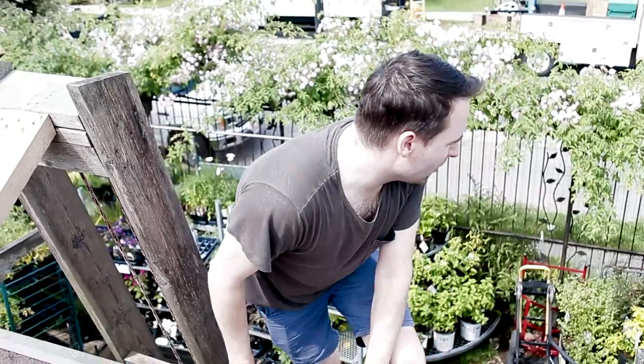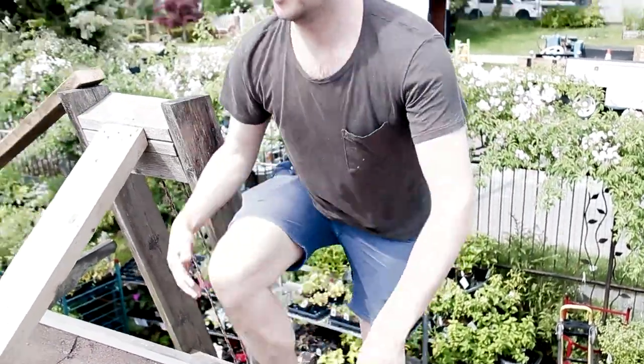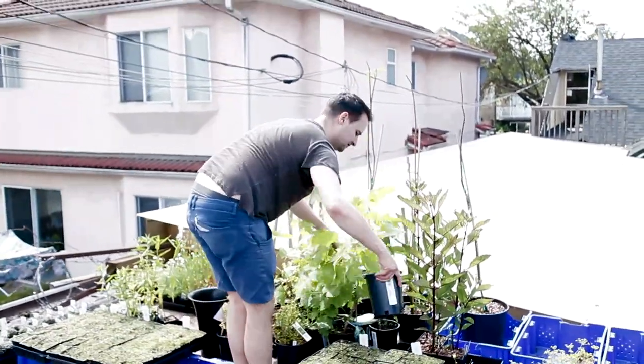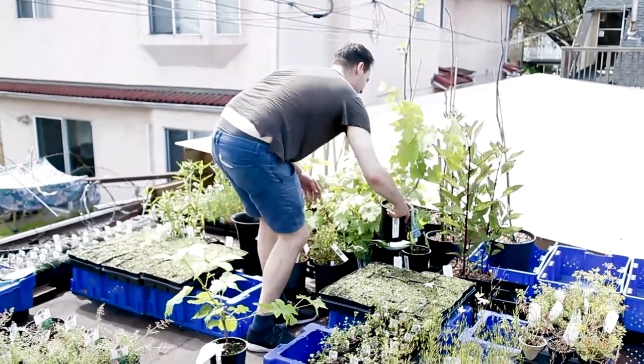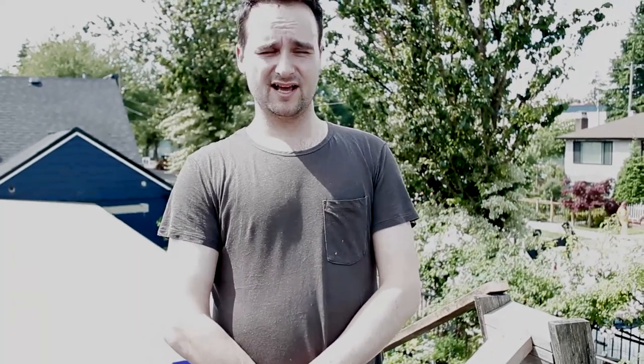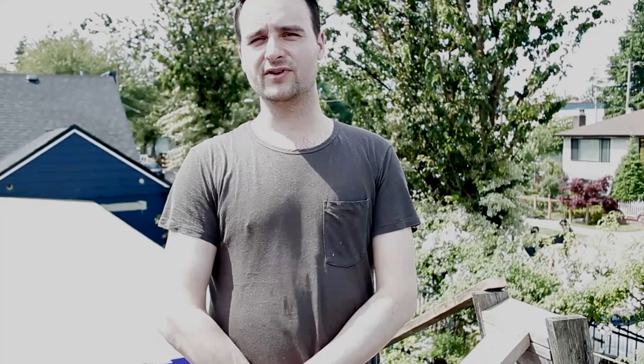The biggest challenges in designing a rooftop garden are mostly logistical — it's often difficult to get the materials to where you need them. Finding a way to plumb a water source up to your garden and making sure you can carry all the soil needed is a real challenge. We've had to take bags and bags of soil up flights of stairs, and large containers can be very difficult to maneuver up staircases. Choosing something modular or something that can be built where it's going to stay can make it a little bit easier.